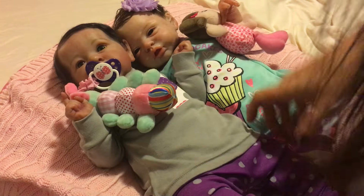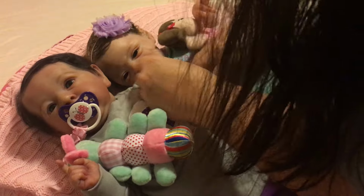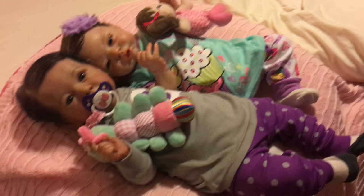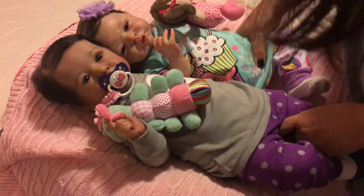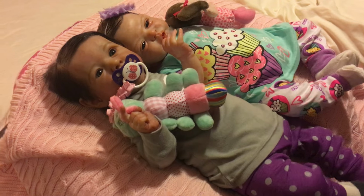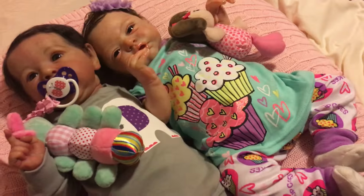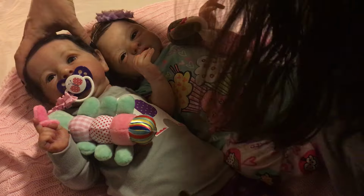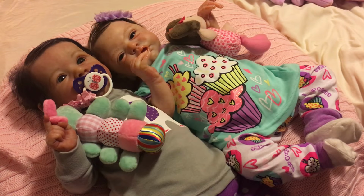I'm sorry, guys. It looks like I'm being really rough with the babies. Just trying to get them in the camera together. Since they both got changed. This isn't working too well. There. We got a good picture here. Let me see. Well, that's about as good as we're going to get. Maybe if I bring the camera over here. Now you gotta look this way. Alright, guys. Well, I think that's as good as we're going to get.